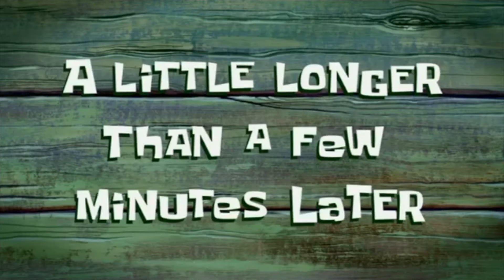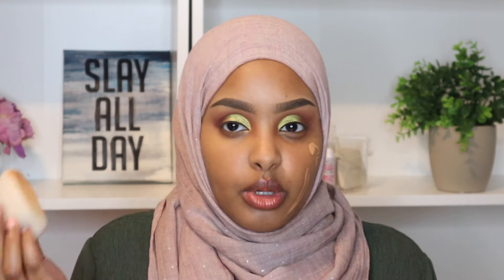I'm really curious to see how the foundation applies over it and if it keeps that blur feeling. I'm diving in with the foundation now — I'm in shade 370. I'll take about half a pump on each side and blend it out with the Fenty sponge. Quick tip: the shades correspond between the matte and hydrating foundations, so if you already have the matte, your shade will still work here.